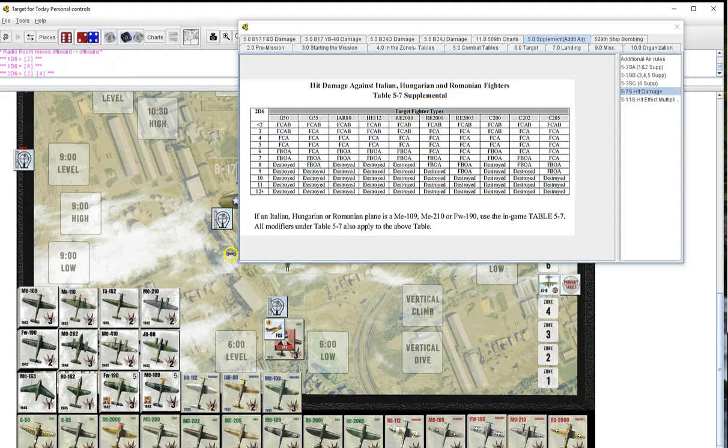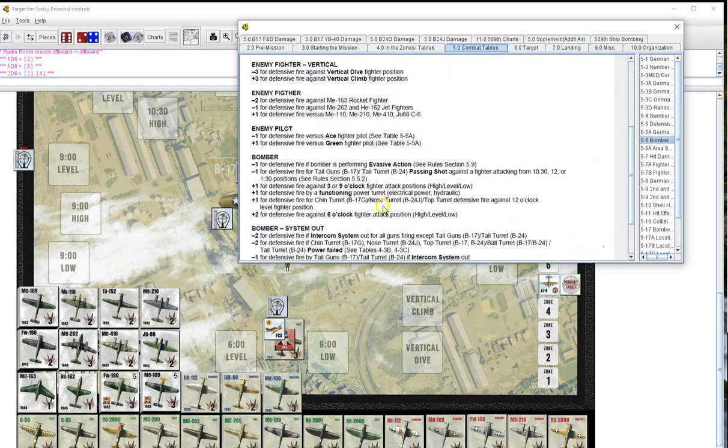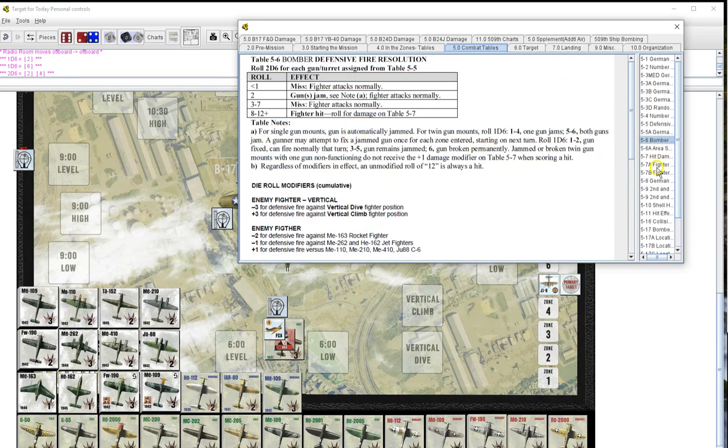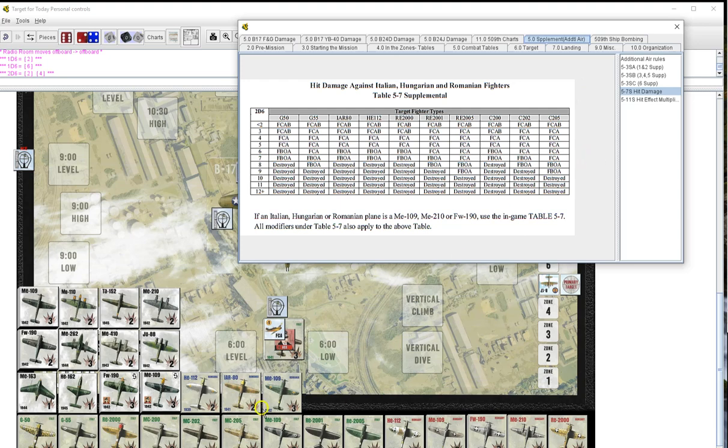Oops. 6, 7, 8, 7, power turret. Let's do this by the book here. 6, 5, 6, 7, 8. And 8 will be a hit. So we're really nailing them then.